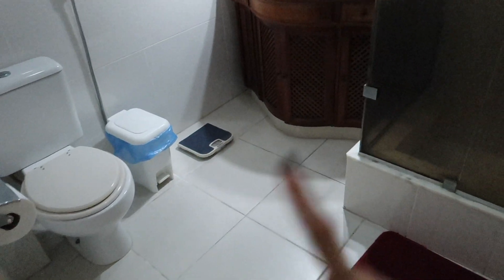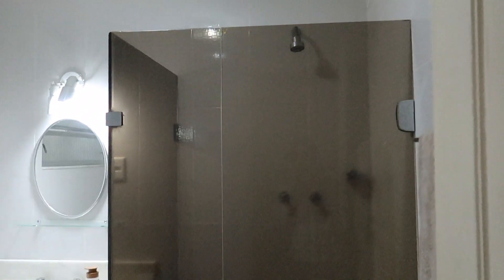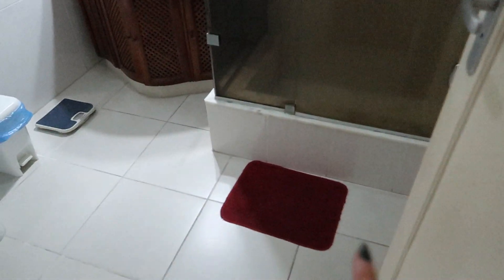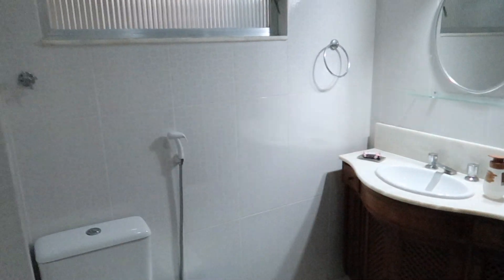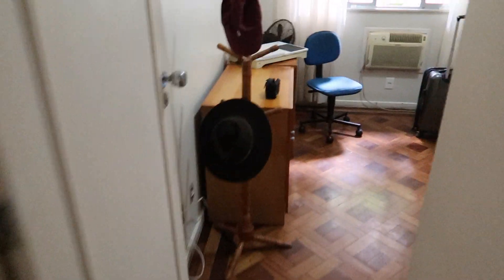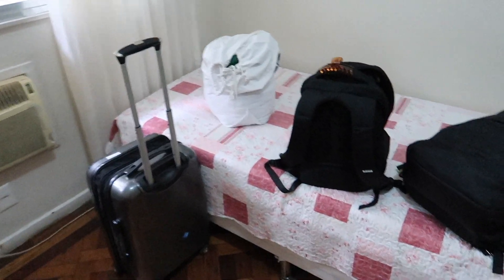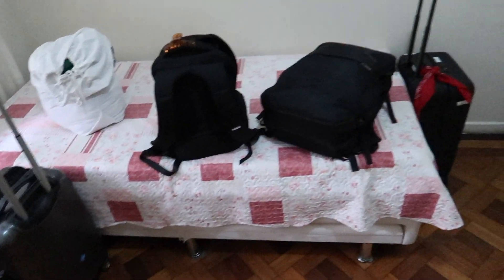This is one bathroom they have here — there's a toilet and a shower. This Airbnb is much bigger than the one we were just at, because the last one we had just one small bathroom, bedroom, a tiny kitchen, and living room. But this one is much bigger. This is one of the rooms here — I love the floor. We're going to use this room mainly for storage so we don't have all our travel stuff in the bedroom.